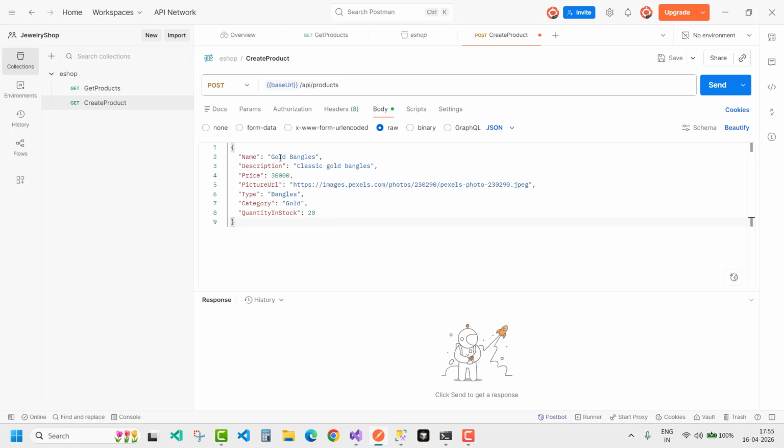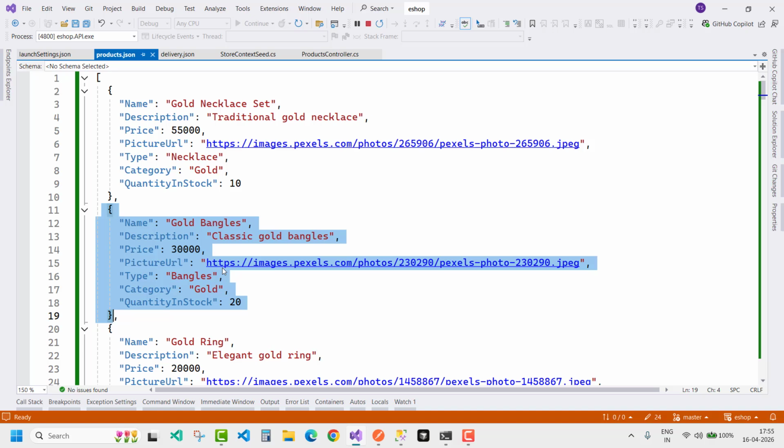Now here we have a gold bangles, but I want a classic gold bangles. So bangles latest, that is the name only, I want to change it only. The price is also changed, like 35,000. Gold is category, quantity in the stock is 20, so I want to change it to 10. Picture URL is the same, and just I want to go for the post URL.